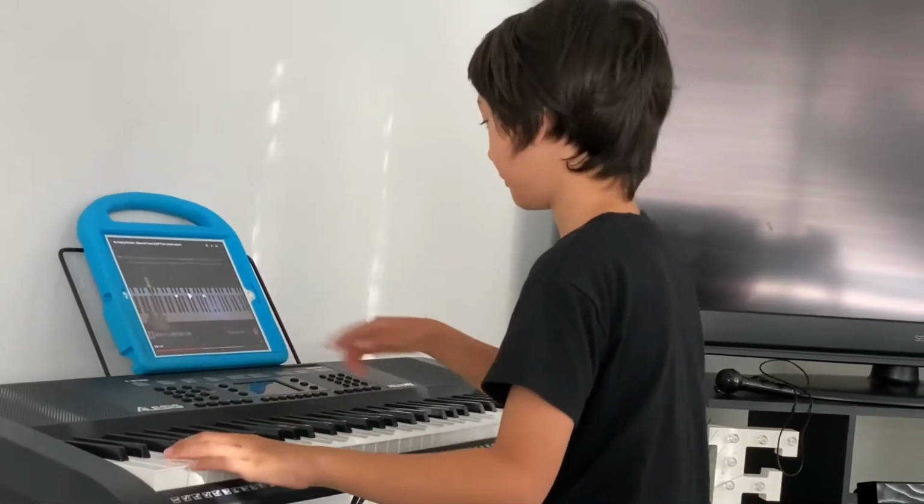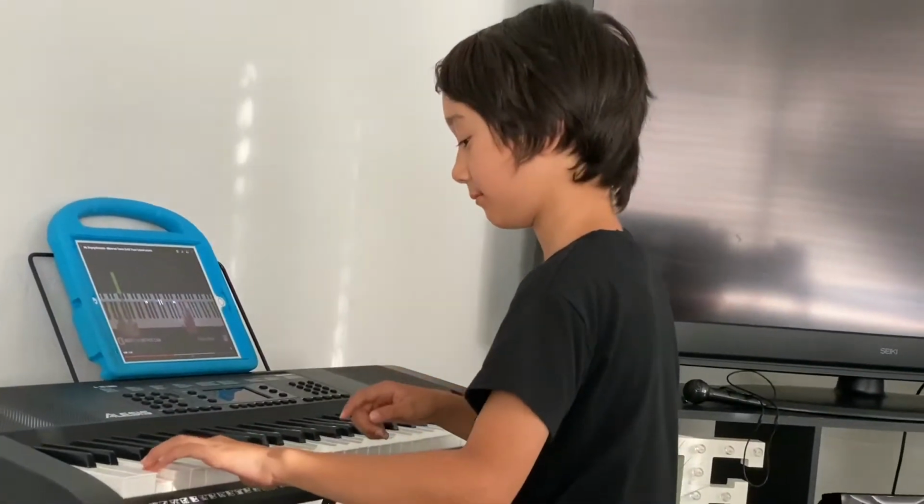Yeah, okay, I got it. Okay, now, you want to count the rhythm as well? Use it this way.